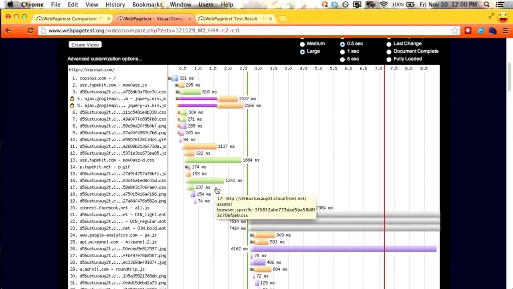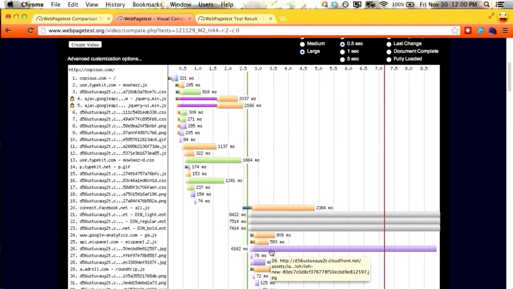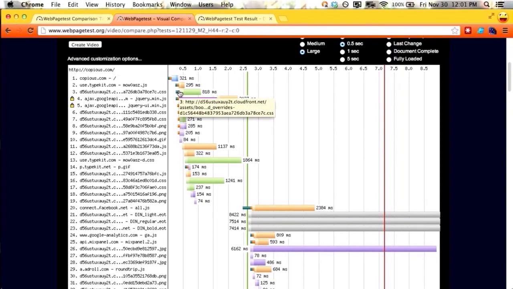Now my guess is, I could have looked but I didn't, that this is a style that's applied to the body or to some major DOM element in the page. I would inline this rule, either in a style block inline in the page or on the element itself. And that way, as soon as the HTML document got parsed up here, it would recognize that it needs this background image and it would start downloading it. Instead, the logic of what the background images are that are going to be needed is captured in this file that's taking 2 seconds to download. And so making the browser aware of that beforehand would shave 3 seconds off this site.